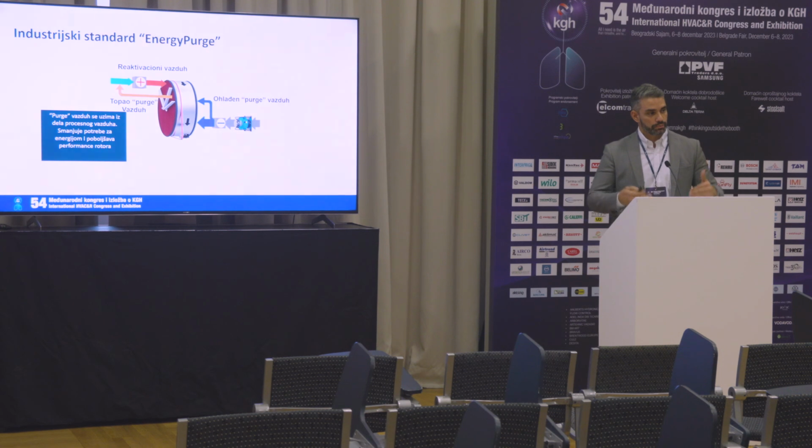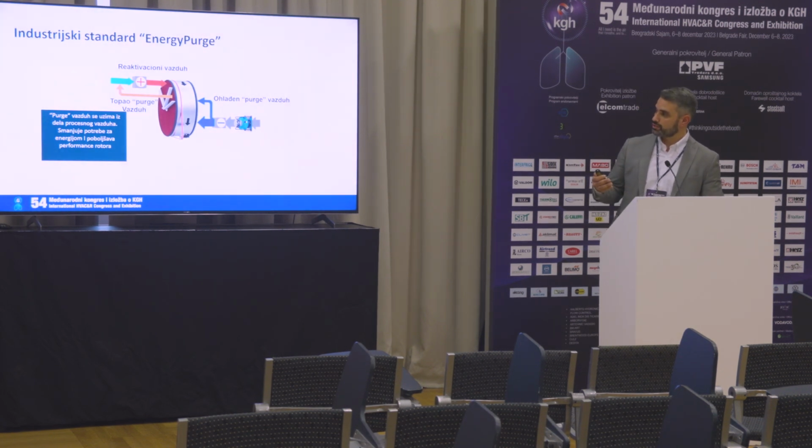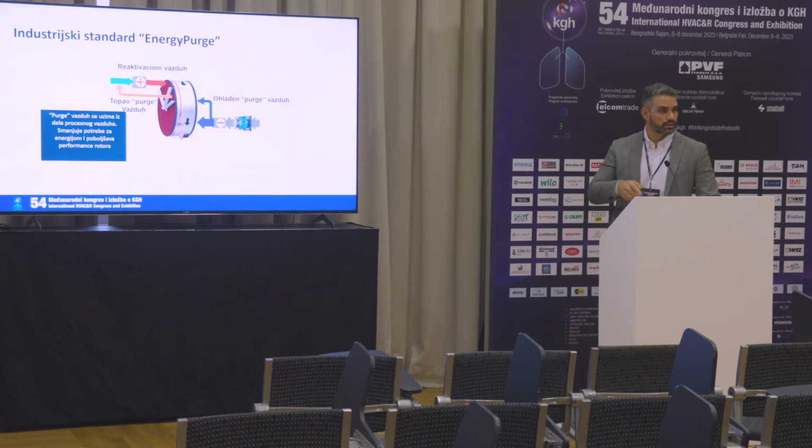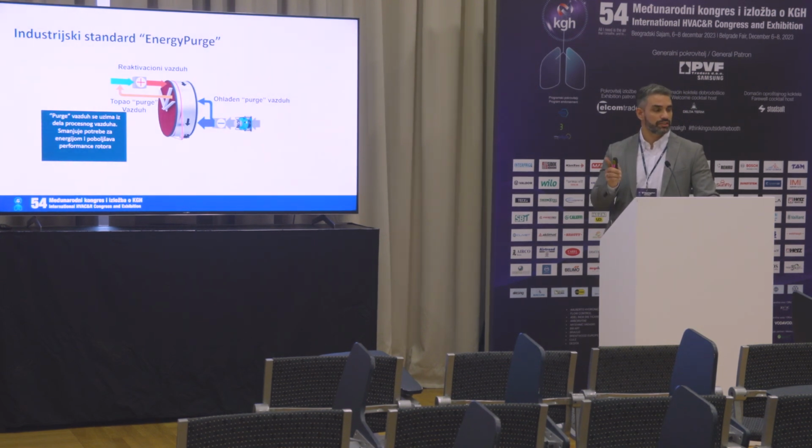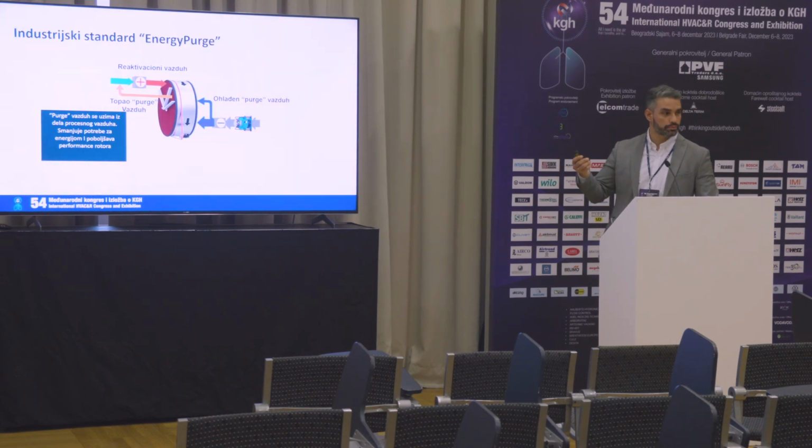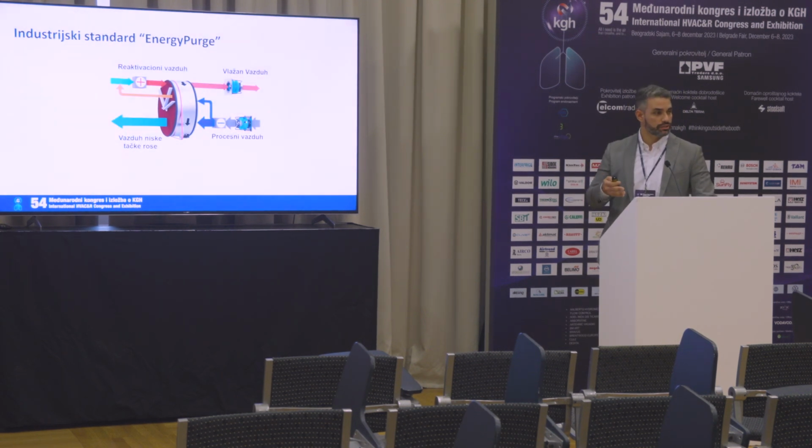To keep this a low dew point application, we need to use a purge sector, which practically means that we are also pre-cooling a section of the air. And in the direction of the process air, we're using 1/3 or 15% of the rotor, which means that we are able to pre-cool the rotor at one point, and also by preheating the purge, we're helping the reactivation air.